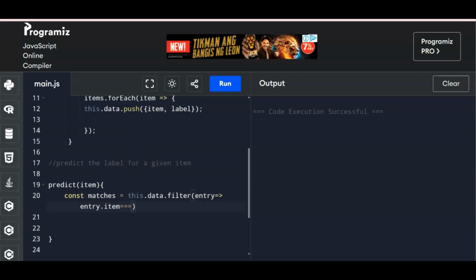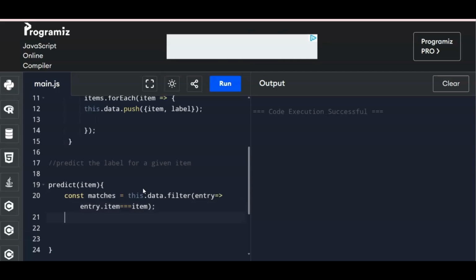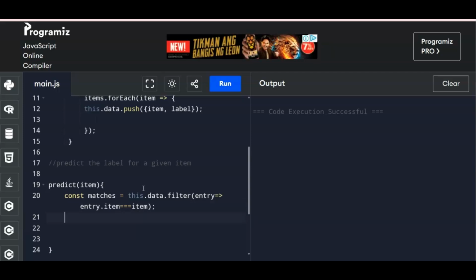Why are we using the triple equal sign? What's the significance of this? So, double equal sign is totally different from triple equal sign. Why? Because the double equal sign will only compare the value. But this time, we are comparing the value and, at the same time, the types of data. Okay? Now, I think you can understand the meaning of using the three equal signs. So, we have to incorporate that to the item. Okay, what's next?